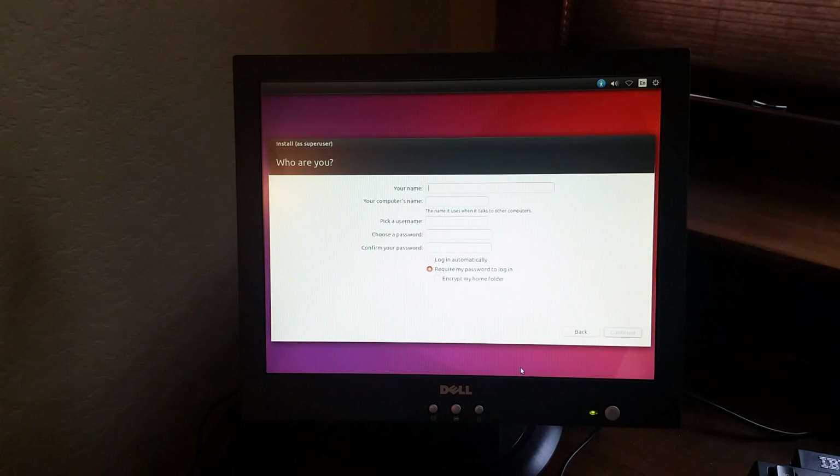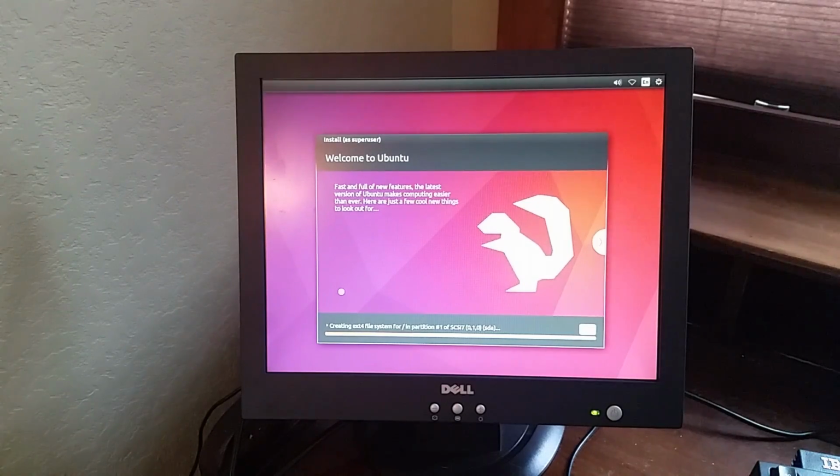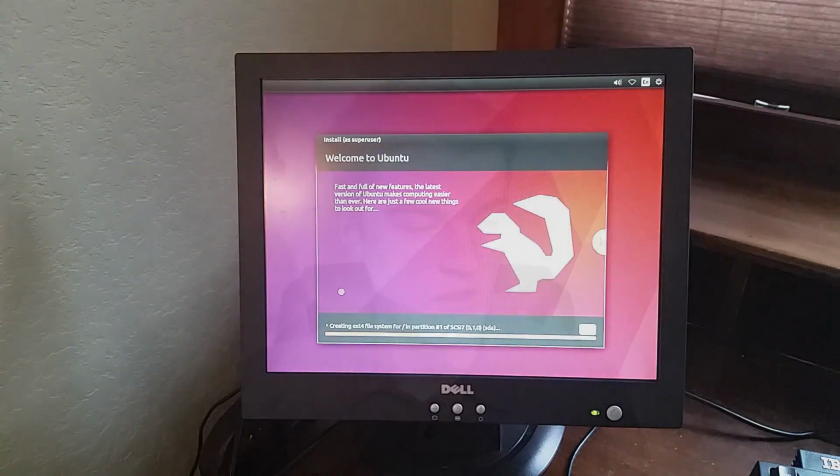So now we're just going to simply follow all of the steps to get through this. I'm not going to show this part right now because I need to set a password, type in my name and stuff like that. You guys don't really need to see that. So once I get past this step, I will pick it back up. So then after you get through the installer, just let it run, and then we will soon be inside Ubuntu.